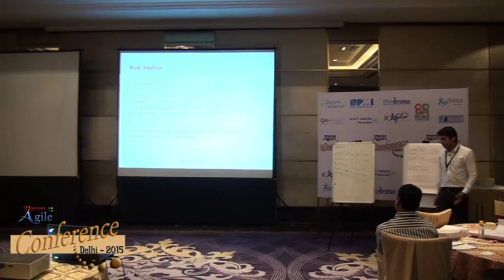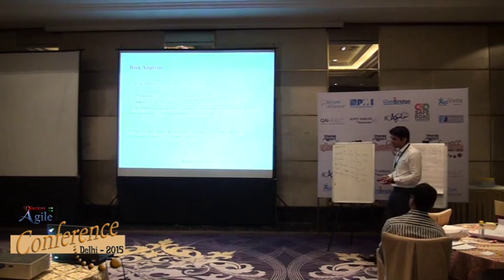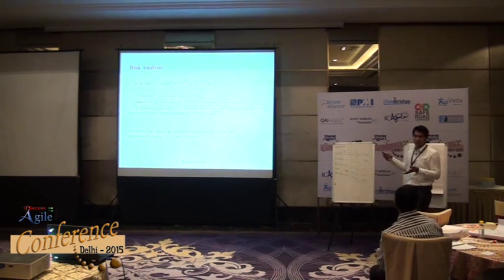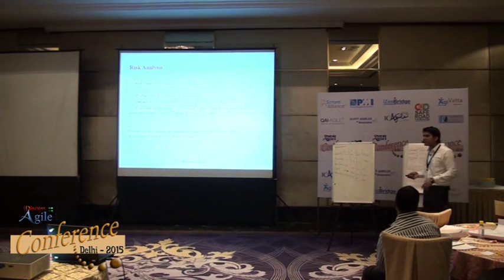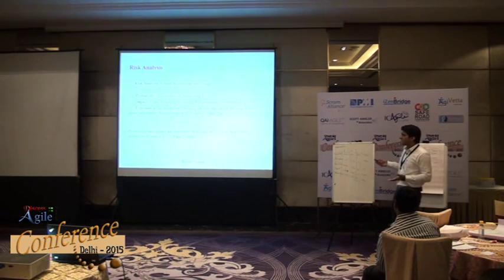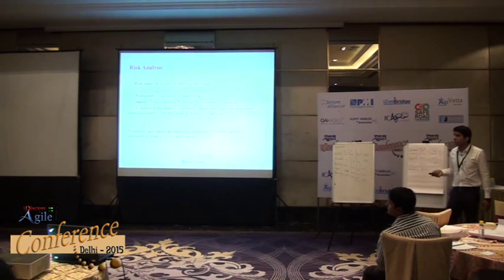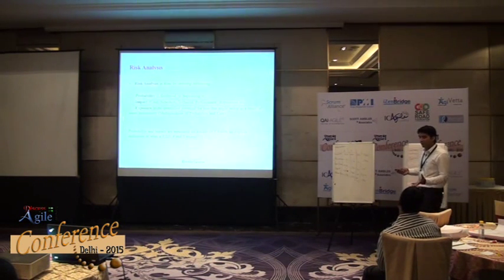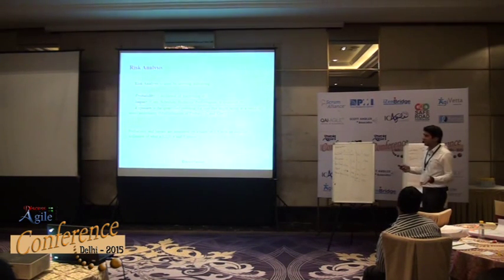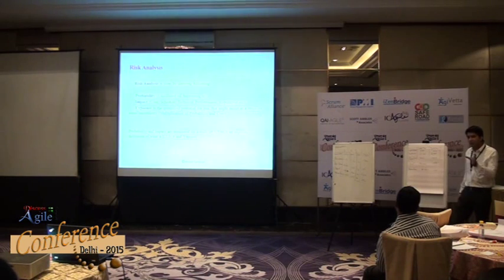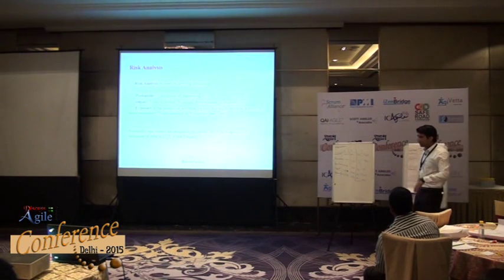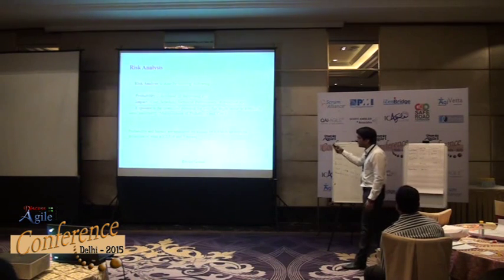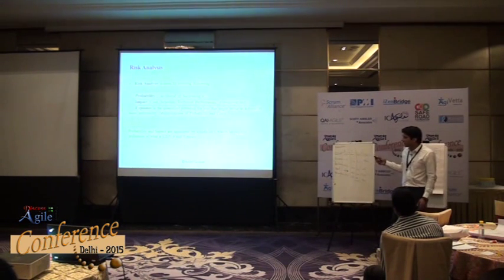In the analyze part — when I talk about the risk register, most of us know there are certain columns: probability, impact, and something called exposure. Probability is the likelihood of it happening. Impact is what the effect would be on cost, schedule, performance, reputation, and so on if it happens. Exposure is the quantified potential for loss that might occur if a certain risk materializes — calculated by multiplying probability and impact. Both probability and impact are measured on a scale of one to five, with definitions for what each number means — for impact, ranging from low, medium, high, severe, to critical.